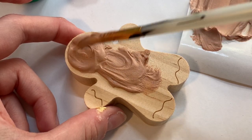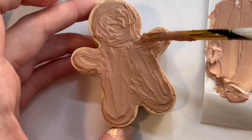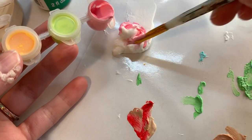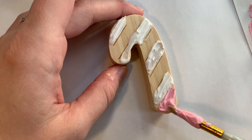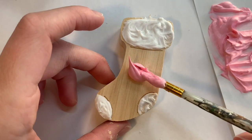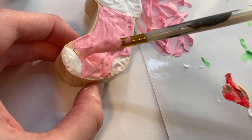I tried to make the gingerbread very smooth on top because I knew I was going to be adding finer details later — the little face, little buttons, all of that. I tried to make sure I had a great base with nothing too rough, though it still has that frosting texture. Then I used some of that leftover brown on the trunk of the tree. Next it was time to make pink frosting, which I was very excited about. After whipping up my pink frosting, I used it on the candy cane and also on the stocking — I felt like pink would be a really cute color instead of red, which would be too harsh for my pastel Christmas theme.